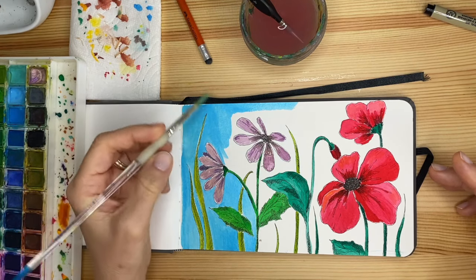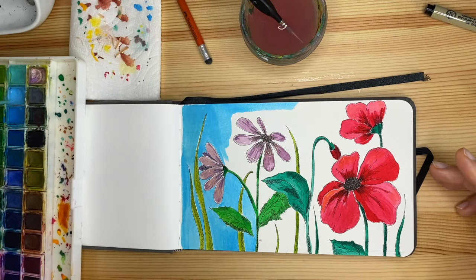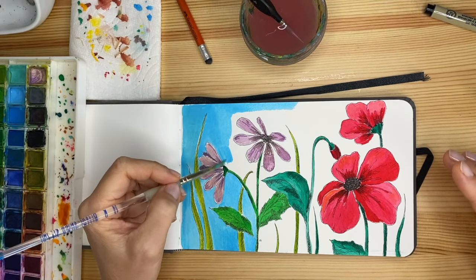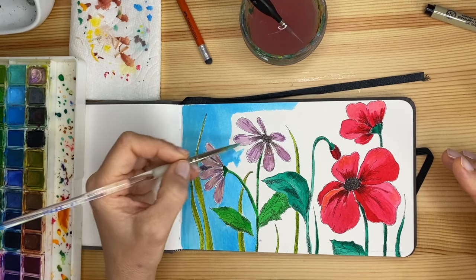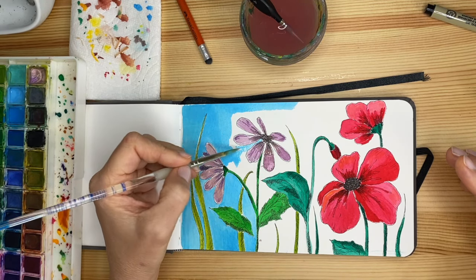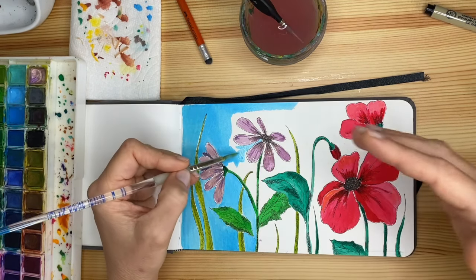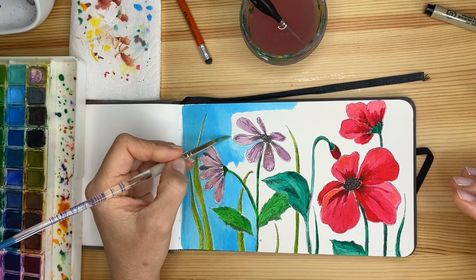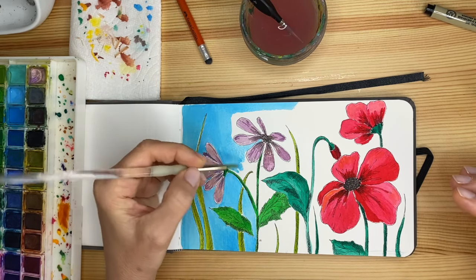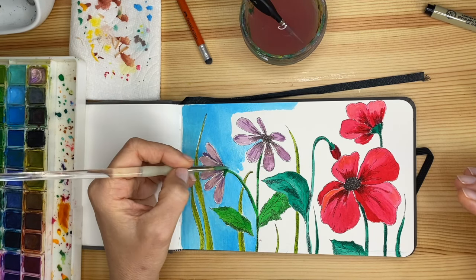Sometimes once the watercolor is drying, we have to go over to smooth it down a little more and blend it together. You can do it just dipping the brush in the water and then paint on top of an already painted area. But you can also pick a little bit more color if you want the color to be really intense and well saturated.